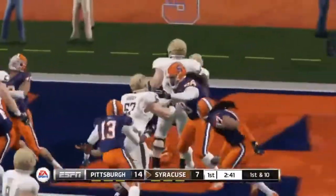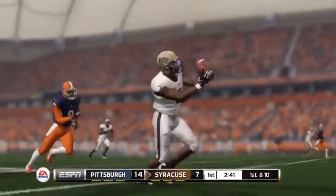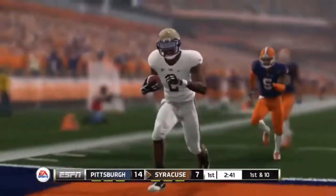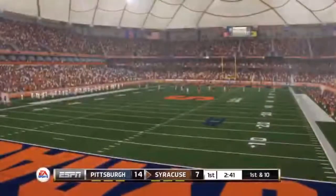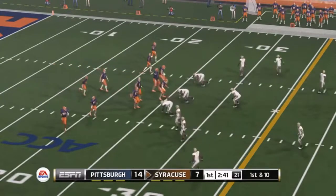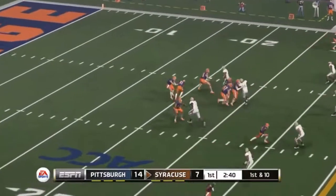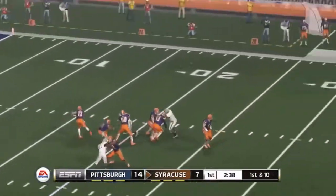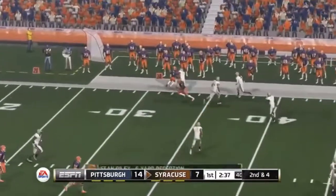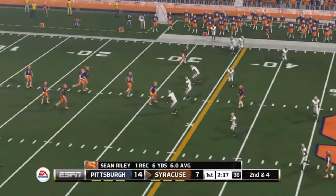I think any good football team has to have an ability to answer. And that's exactly what we just saw. One team scores a touchdown, the other team comes right back and puts another touchdown on the board. This is getting exciting. It's early in this game, so the defense can still have an opportunity to make some adjustments. But if things don't turn around in a hurry, it's really going to start to affect the psyche of that defense. He's knocked out of bounds at the 31-yard line.